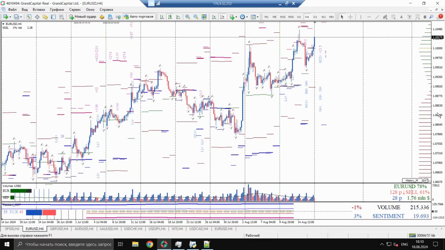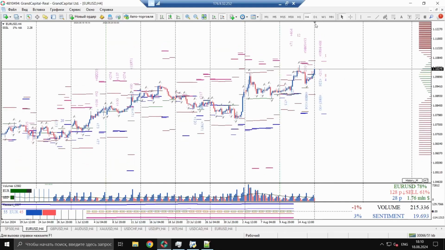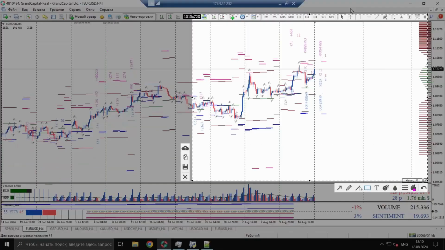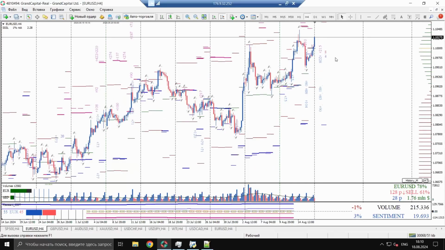Thus, when the option hedger, this is our maximum open interest in option contracts, lands, so to speak, right at the level of these large accumulations of option contracts, it serves as a trigger for us that in this direction, towards this target level, it would be a very good move. Therefore, the plan for the euro is clear.